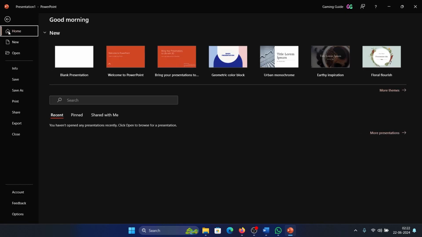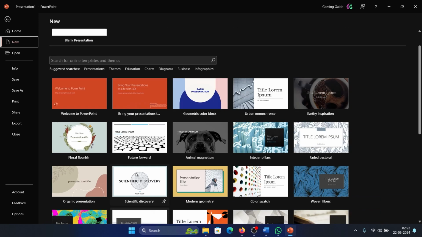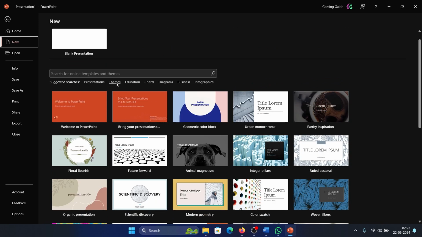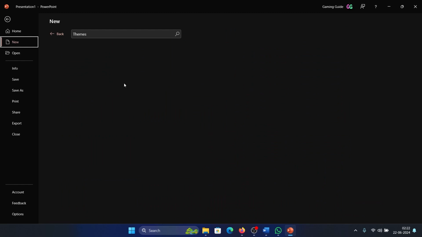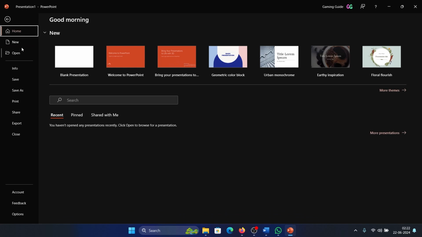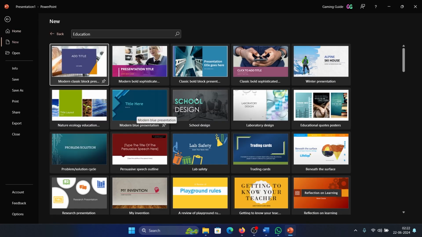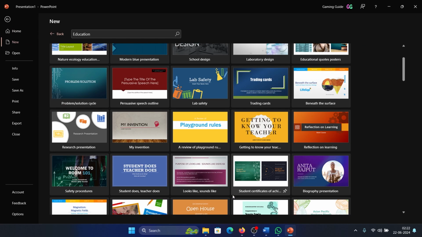So click on File, select this option here for new templates or more themes, and if you are trying to select a new file, then simply click on new here, and you'll find all of these templates, like countless of these templates. You can sort them out by themes, or you can sort them out by education related documents and so on. So I'll click on new once again, and let's say I want education related themes. Okay, I'll pick up this design, and there are countless designs.